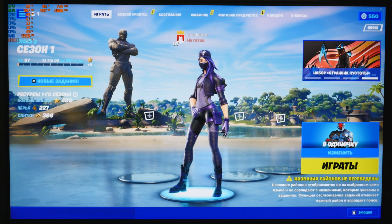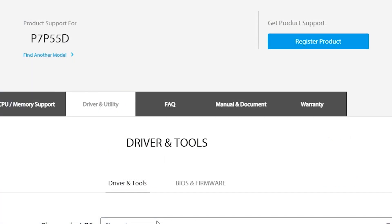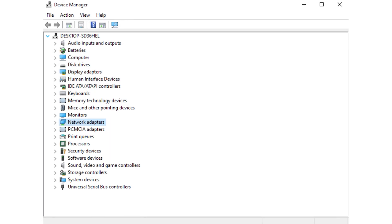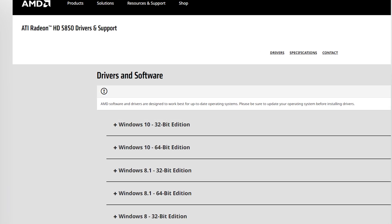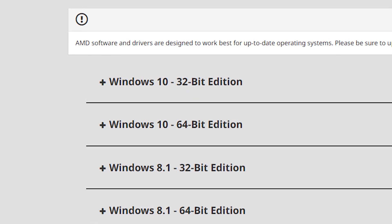I will also show you tests of this video card in modern games. To test modern games I will install Windows 10. Windows 10 was installed successfully. Now we need to install the drivers, and as you can see the only drivers available for download are for Windows 7 64-bit — there are no drivers for Windows 10 or Windows 11. Fortunately, Windows 10 has chipset drivers for this motherboard. For display drivers, on the official AMD site we can find Windows 10 drivers, which is great.